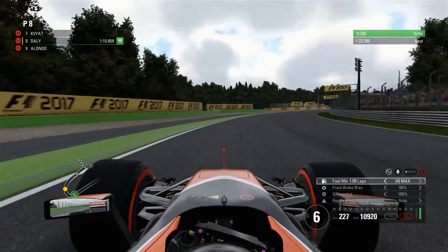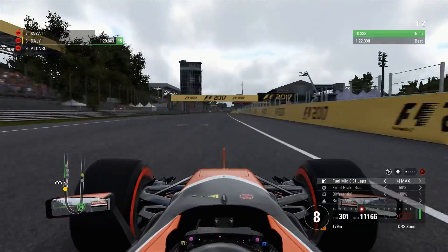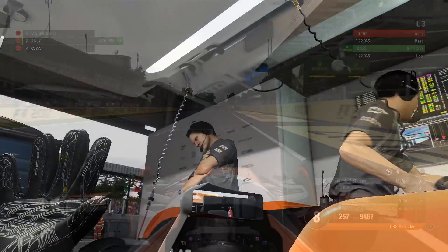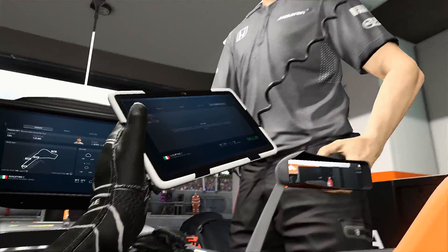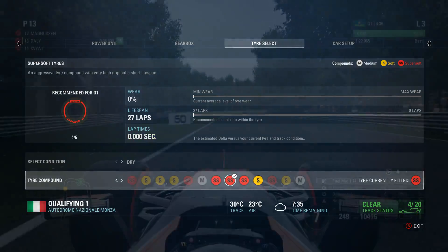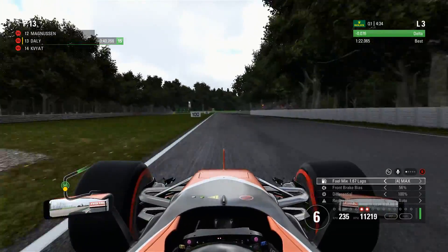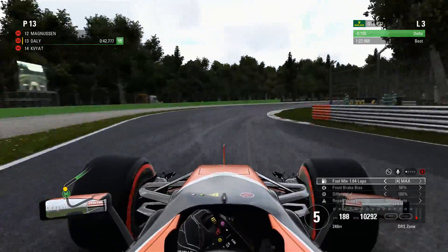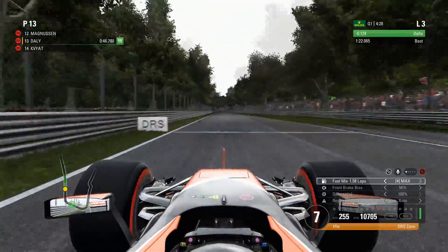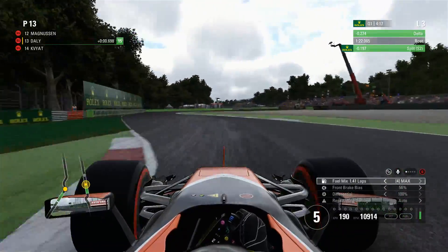We're running with a really skinny downforce — I think it's like 4.3, maybe even a little bit lower. This is kind of a race setup, just like we did in Spa. I want to set myself up to be really fast in a straight line to promote some overtaking. It must be said that in Friday practice when following some cars, the car was unstable as hell — not nice to deal with. But hopefully with heavy fuel we can be okay; it can make the stability a bit better. We'll just have to wait and see how that goes in the race.